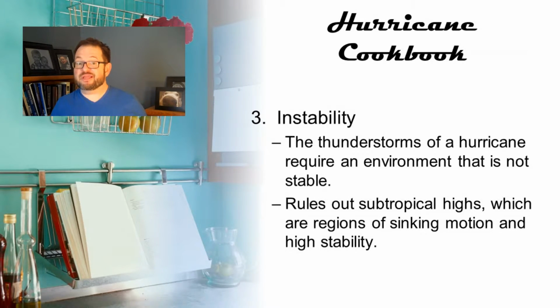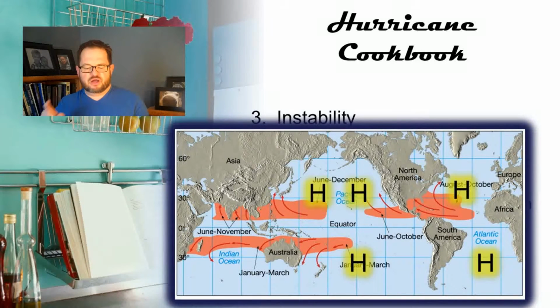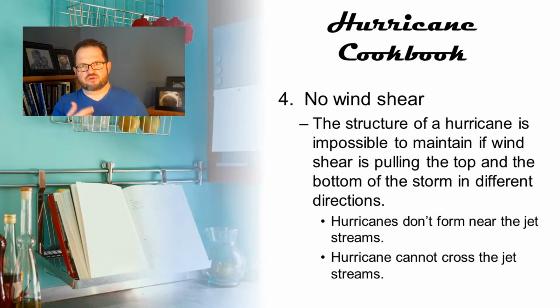Now, as it happens, that rules out an important place, the subtropical highs. The subtropical highs, which remember sit at about 30 degrees north and 30 degrees south, are regions of sinking motion, and that sinking motion produces stable conditions. You actually had a homework question, if I recall correctly, where you had to work through why sinking motion causes stable conditions. But again, we're not going to reinvent the wheel on that kind of stuff. Sinking motion produces stable conditions, like temperature inversions and so on, and hurricanes can't deal with that. They cannot be fighting the stability of the atmosphere. So if you take a look at this plot again, and I throw on there some H's to show where typical locations of the subtropical highs are, you see that those are not places in general where we see a lot of hurricanes. Because in general, that's just not a favorable place for the hurricanes to develop. It's too stable.